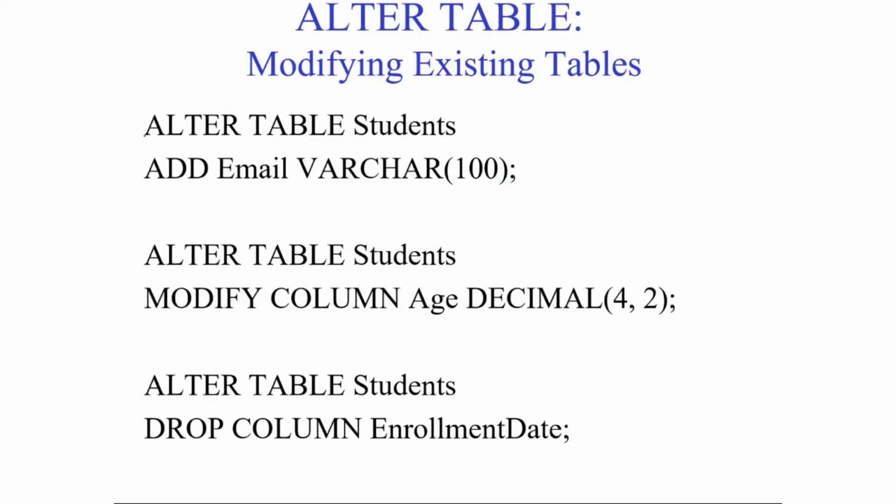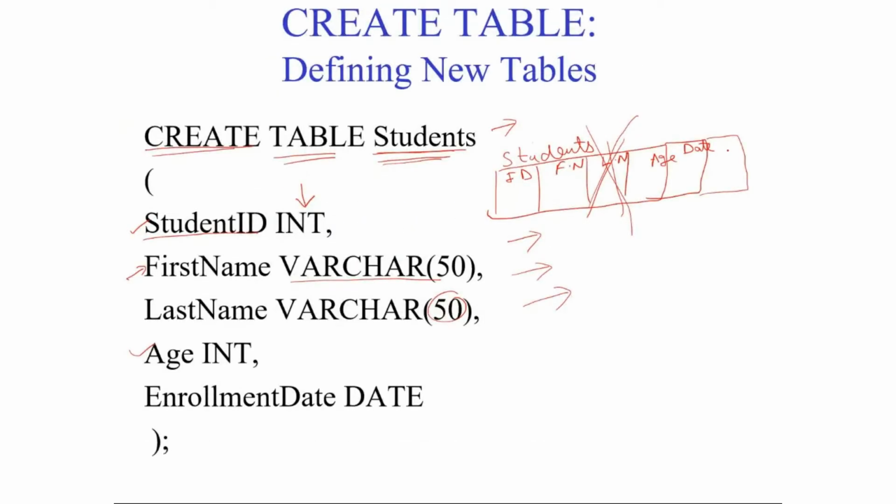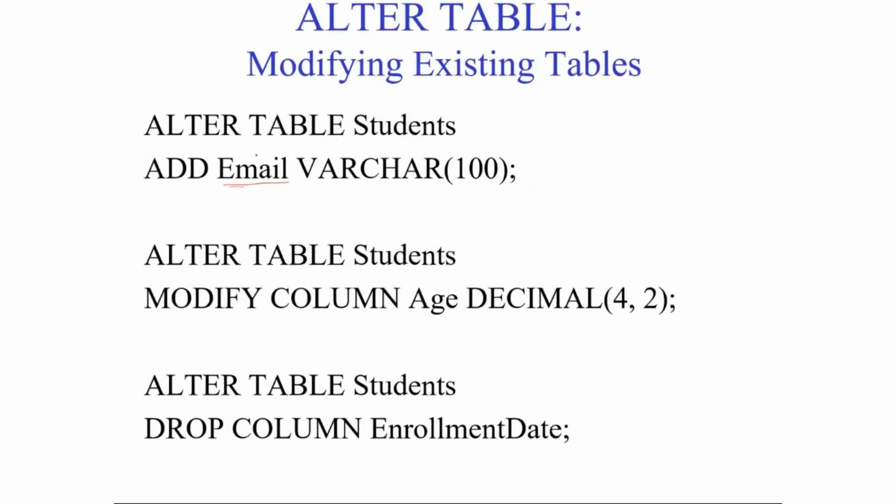So first thing we will do is add an email field. You have just seen that there is no email field. So here you can write an email field also. Then how will you write it in code form? Just this command you have to use: alter table. This alter is a keyword, it's a command, table is an object, and then students is the table name.